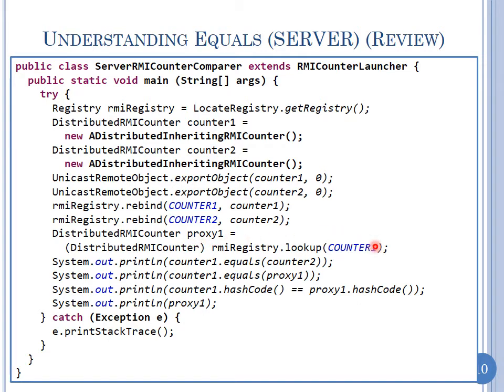And then I look up counter one. So I deposited it, I looked it back up. So counter one equals counter two. These are both local objects. Should that return true, assuming my equals works right? Should return true. Counter one equals proxy one.